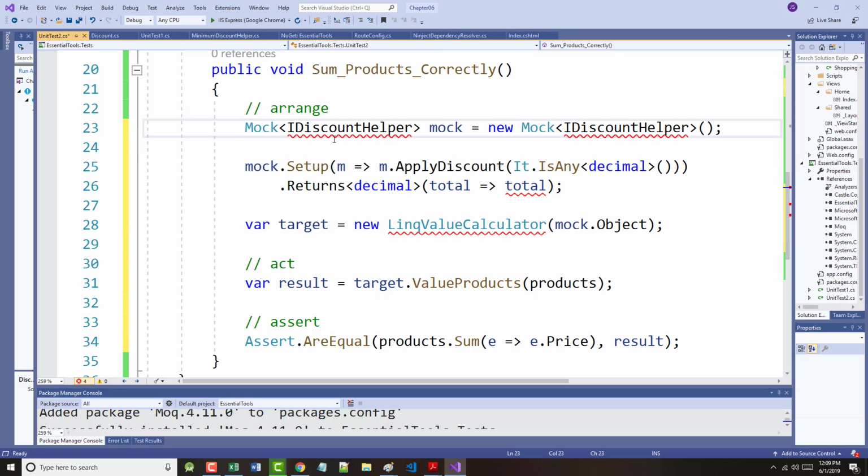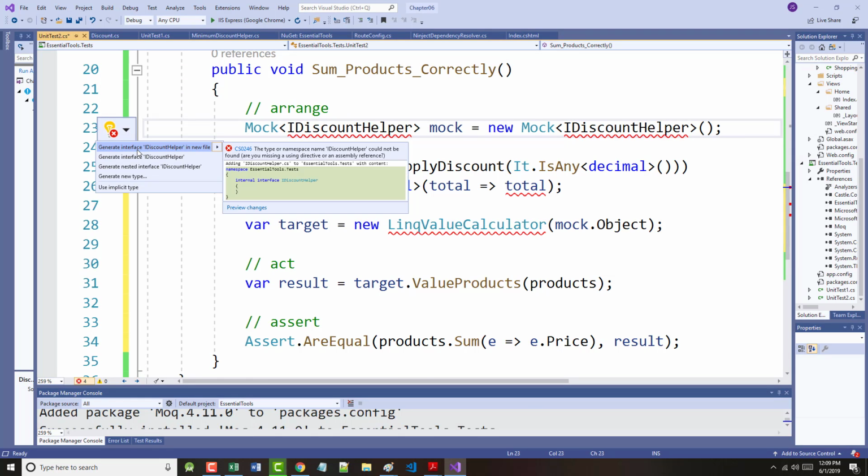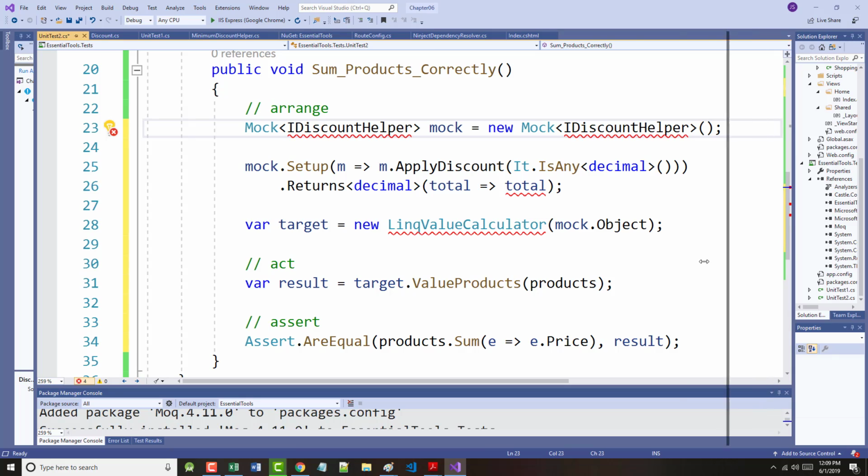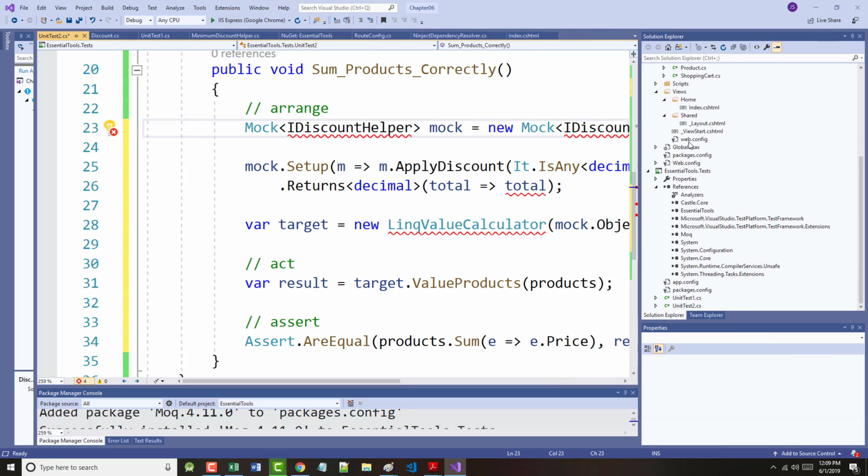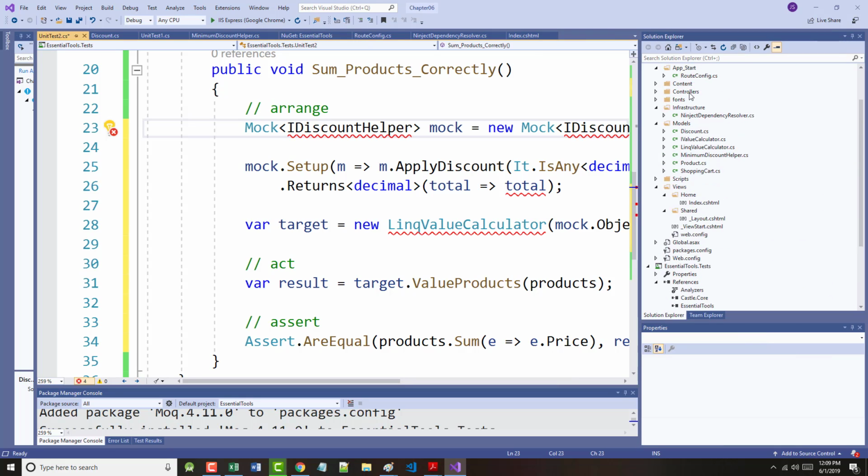I still don't get this. I'm getting the error, and it's saying here, for fixing, generate interface iDiscount helper, which I should have already. Which I don't have.